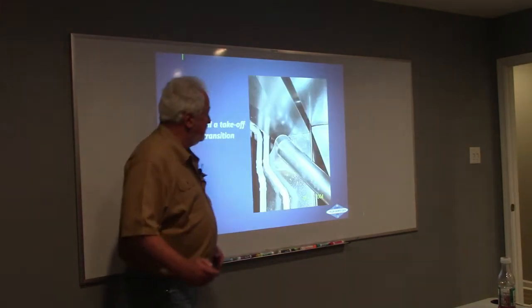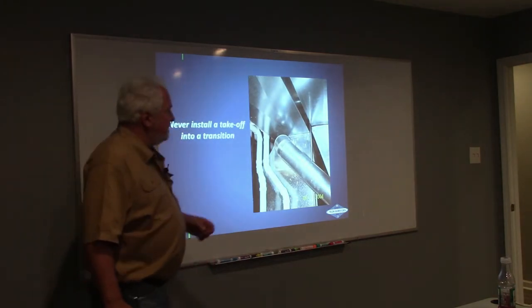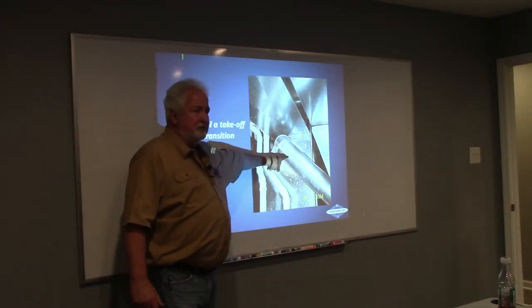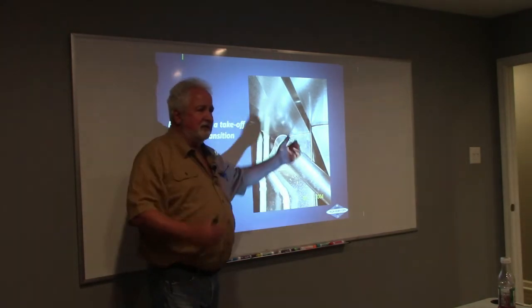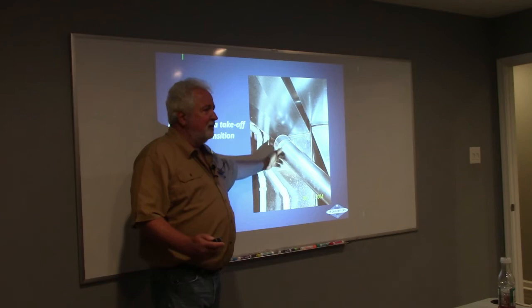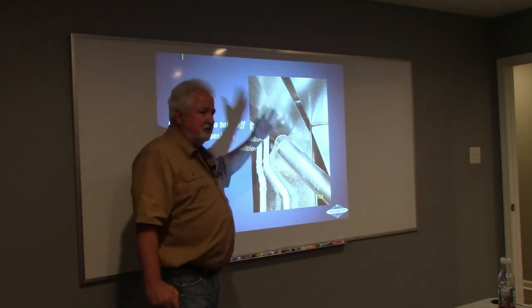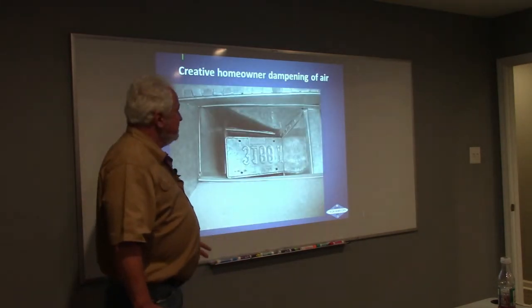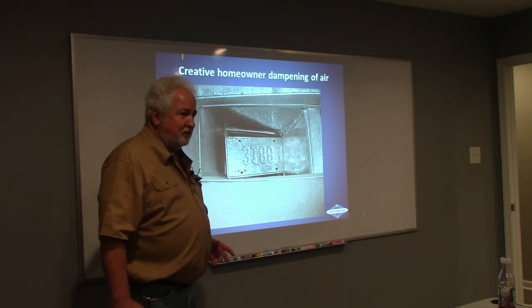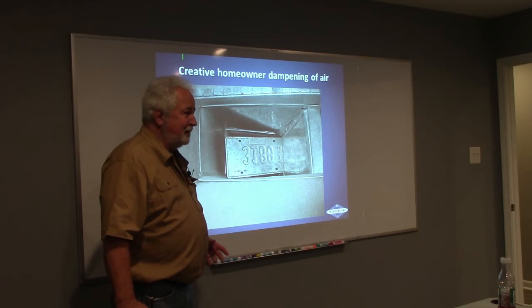All right. Never take it off of a transition. What do you think's happening right there when that air is trying to go like this and then you're going to start taking a duct off the side? Oh, it's crazy. It's just nuts. It's going to screw up your duct system. All right? Don't let the homeowner start putting in scoops, because that becomes a scoop-it system, right? Don't let them play that game.